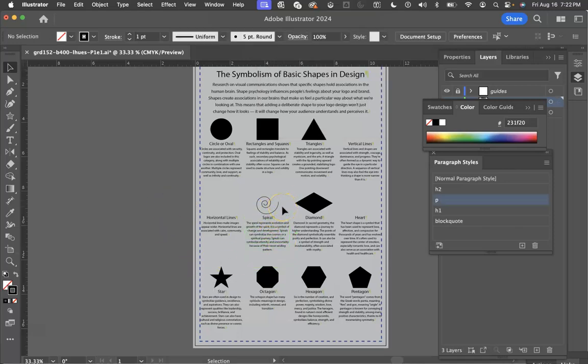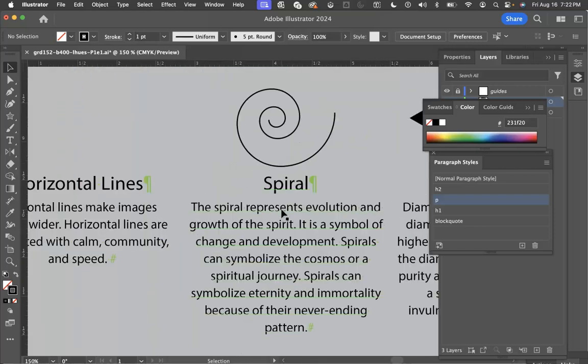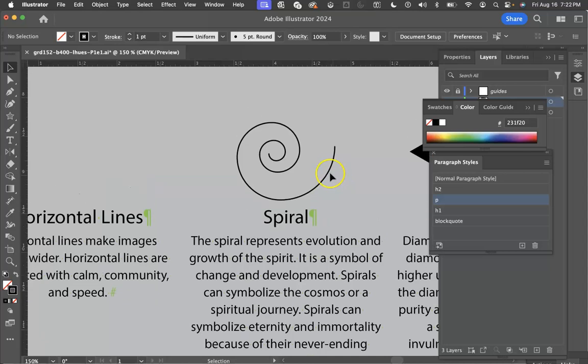Now, one thing I want you to notice about the spiral, though, is in terms of hierarchy, as a result of it having a much lower contrast than all of the shapes that are set in this dark color, it looks a lot less important. It looks like it's way further back in the hierarchy. So this may not be the direction that we want to go with it so that it stands out. If you look at it, you notice it kind of looks like a seashell.